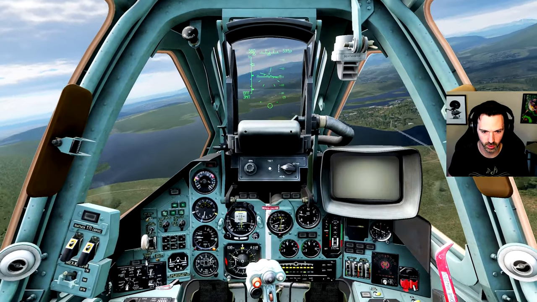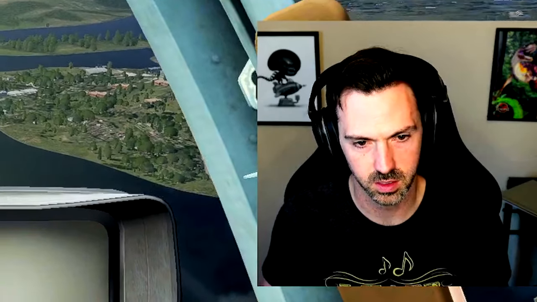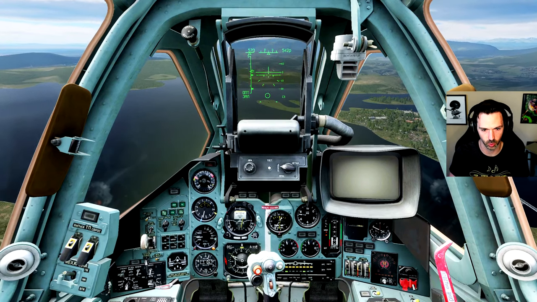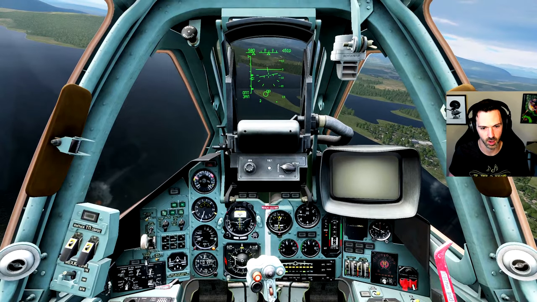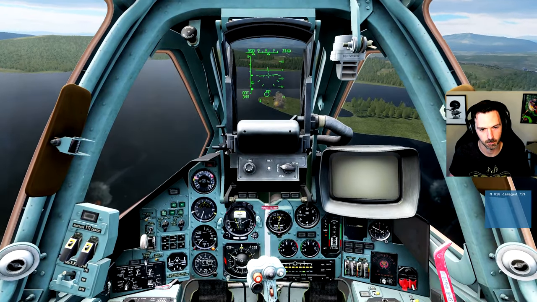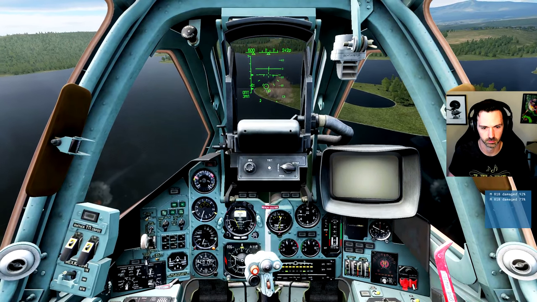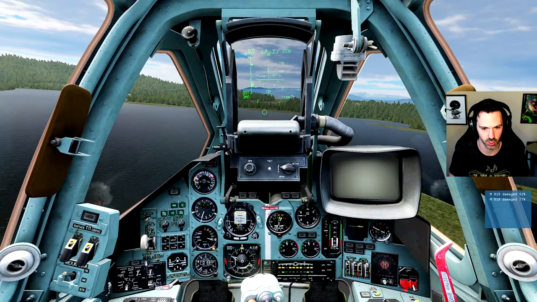Slow down just a little bit here. Oh yeah, I can see him. I can see him pretty clearly now. I can see clearly now. All right, so that little pipper there is going to be where my rockets are going. Radar calculated for that. Get some good hits. I believe I've exhausted those.